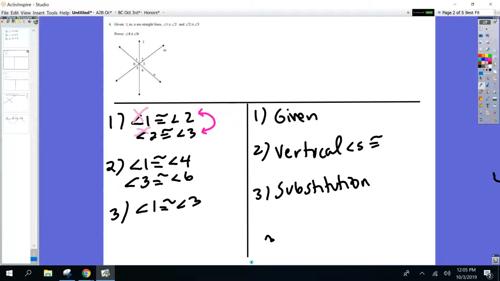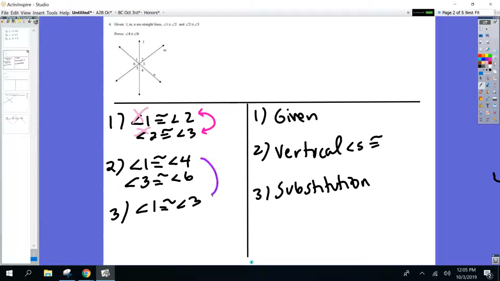So now, take a look. How many congruent quantities do I have now written on the board? 3. Pick 2. Can't do it on all 3. Pick 2 at a time that I can use substitution on. Which 2 can I use it on? There's a couple combos here I can do. Which 2 do you want me to use substitution on? Your choice. I can't use it on these 2 because there's nothing in common. You can't do substitution on these 2.